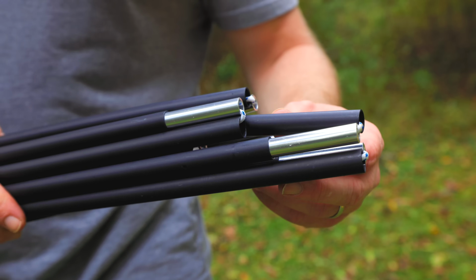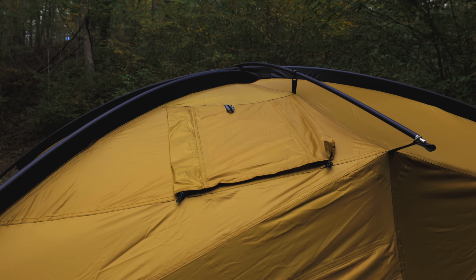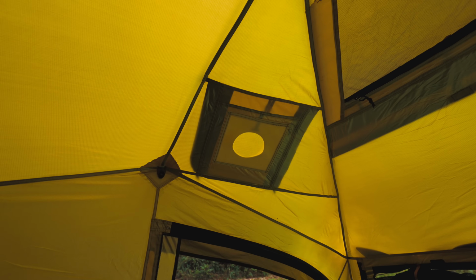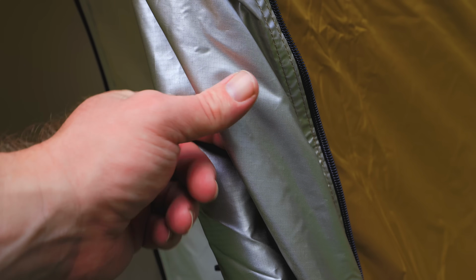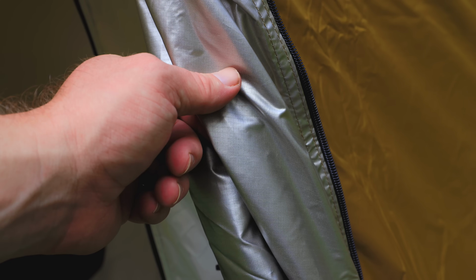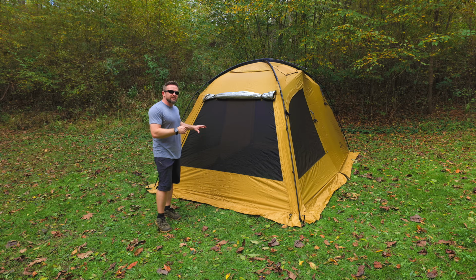This tent comes with 3 poles. There are 6 guy lines. We have a stove jack so that you can put your stove inside of this. And check this out, everyone. On the inside of the tent, there's a silver metallic reflective coating on the material so that it reflects back heat. That way, when you have your stove going inside of this, it's more efficient and warmer.